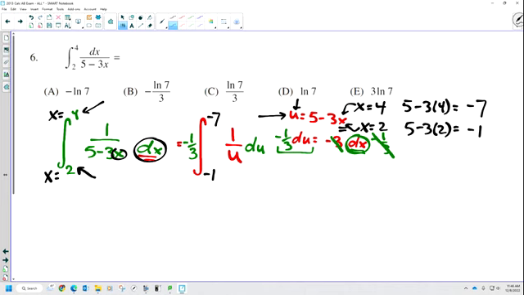Aha. This is what I don't like about this problem. Okay? Fight the urge and say, oh, negative 1 is bigger than negative 7. I'm going to switch the bounds on my integral, and then I can negate the whole thing, and then my 1/3 is going to be a negation of negative 1/3, which makes it positive. That answer won't be here unless you manipulate the log and whatever, which makes it a little bit more complicated. Keep things the way they are, and let's just integrate this right here the way we have it.